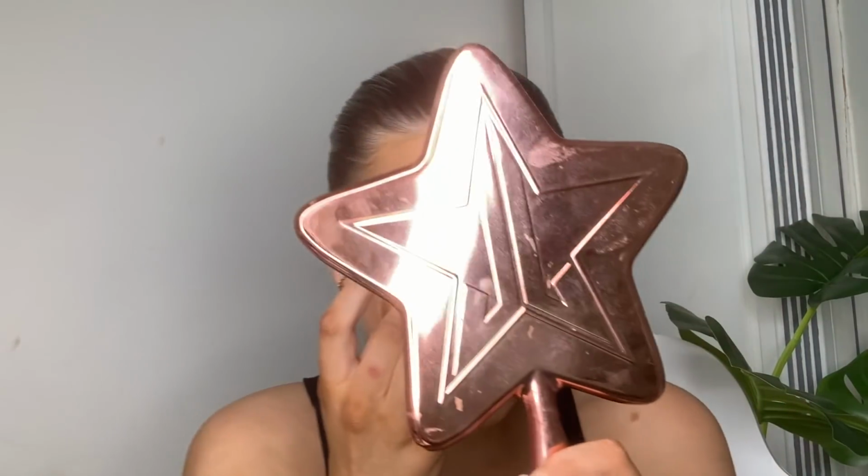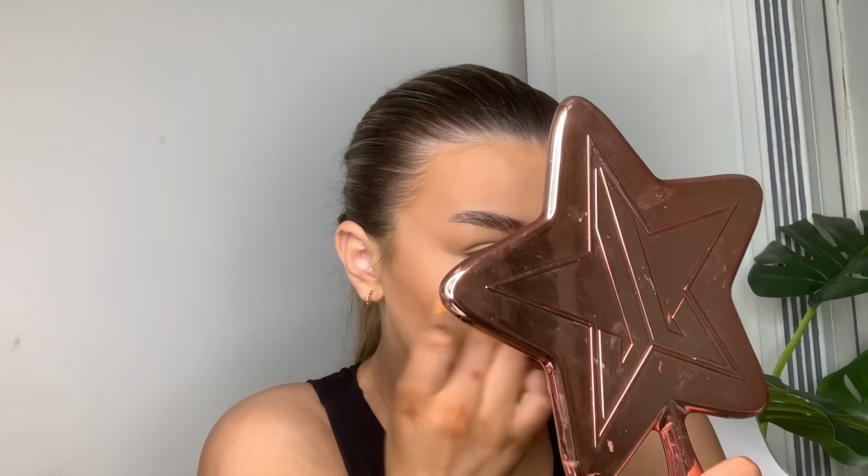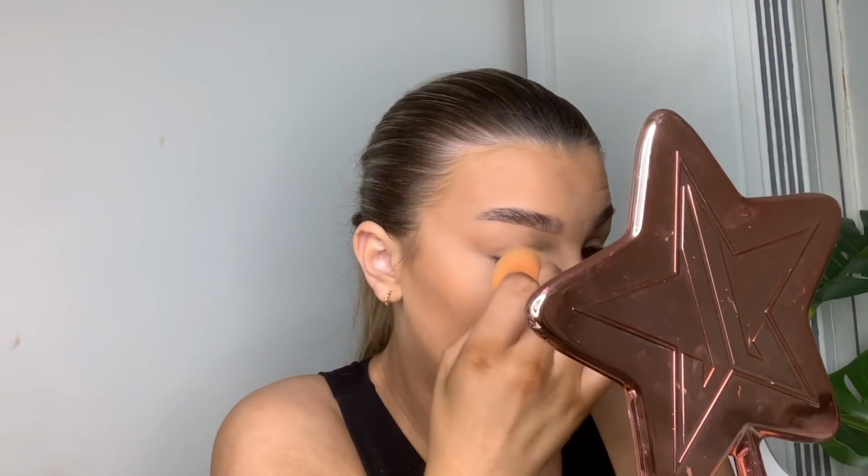Then I get the RCMA no colour powder, and I basically bash that onto the table, which is so hygienic, and get this beauty blender, use the pointed edge here, dab my blender in it so it looks like cooking, and smack it back off into the pile so you've only got a sheer covering on there. And then I push this into anywhere that creases or I've got indents, spots, anything, and just push it in. This is because when you push this powder in, it basically airbrushes your skin. No lie, it is what it is.